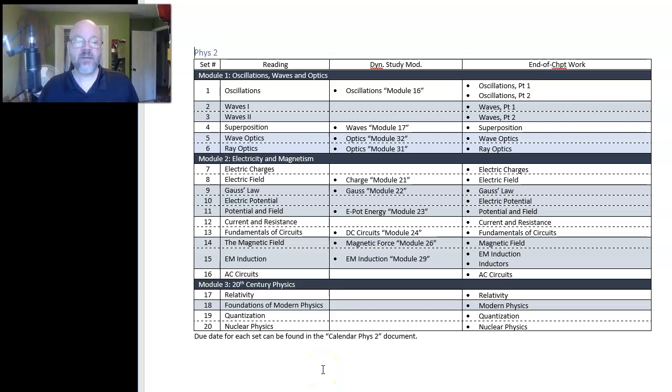So I think that's enough of an overview. Again, there are more details within the Getting Started module, which you need to look at. There are some tips for how to make the most out of doing your readings. There are smart ways to read, and there are, I won't say dumb, but inefficient ways to read. There are also tips about how to complete your study modules in the best way, and some tips about doing your homework problems as well. So make sure you check all of that out.